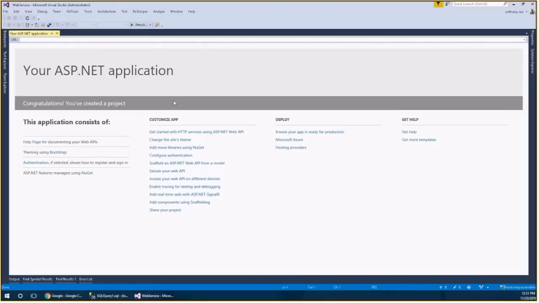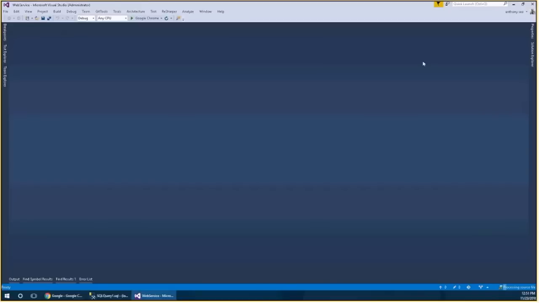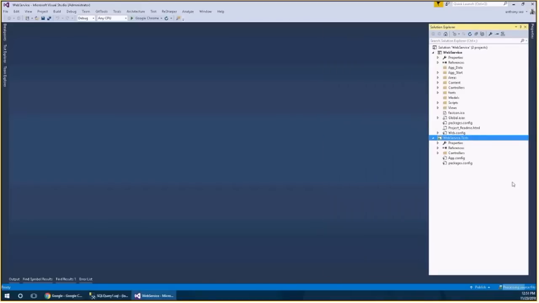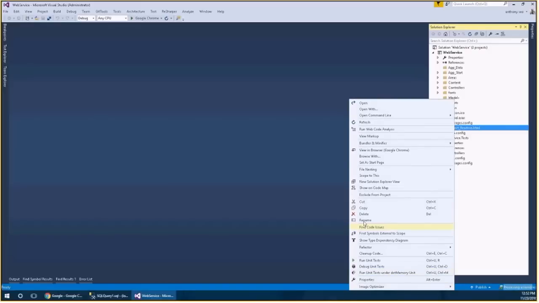All right, so it looks like the project is loaded. This is just a kind of help screen. It's not really part of the project. All right, so close that out. Use the Solution Explorer to look at the files. That file that opened up initially was that project README file. You can leave it or you can delete it. It's not necessary.